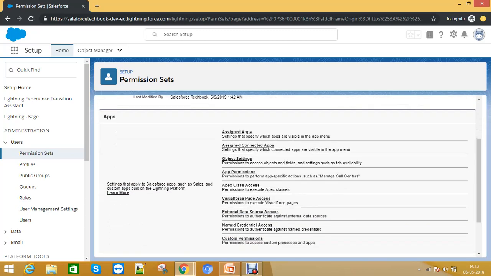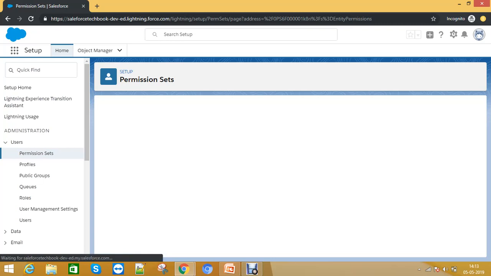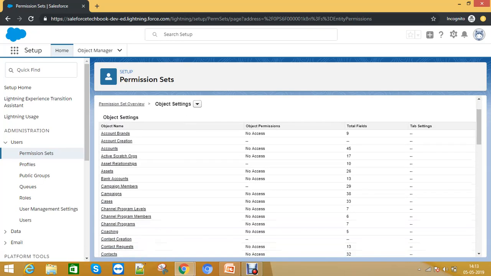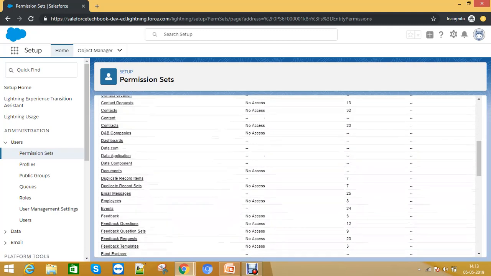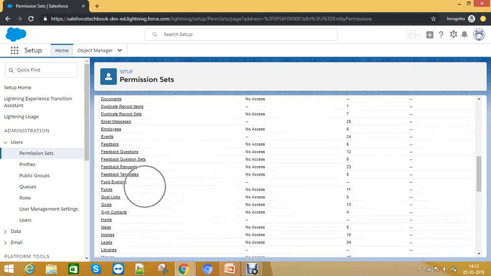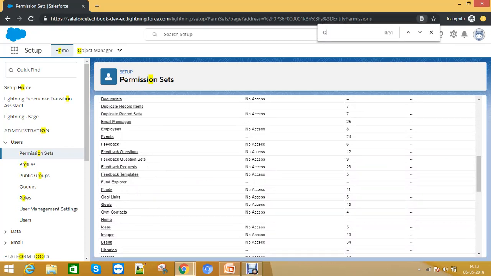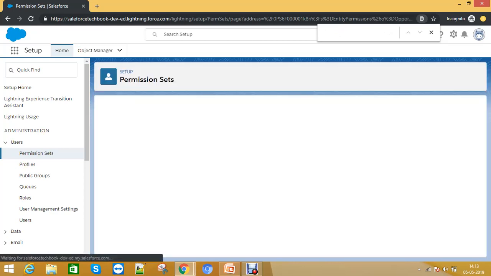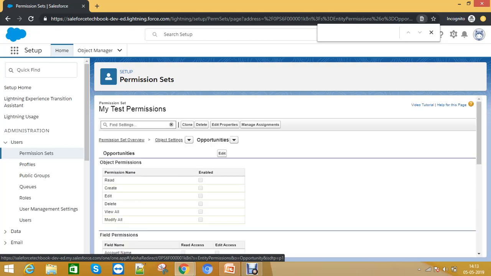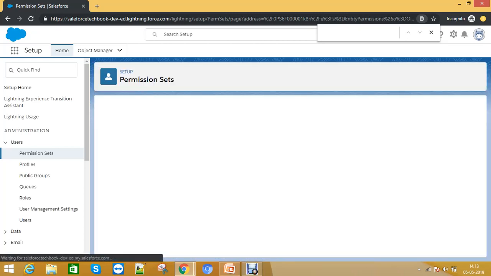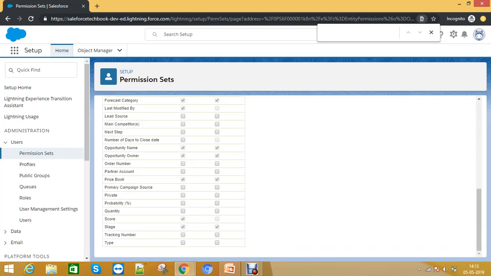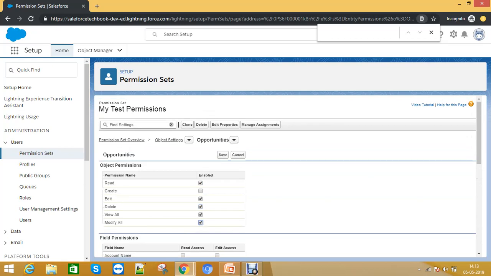And now our thing is object settings. Click on object settings. One is opportunity. Where is opportunity? Opportunities. Click on edit. I'm giving all permissions for now. Okay, and you can give field accessibility also here.